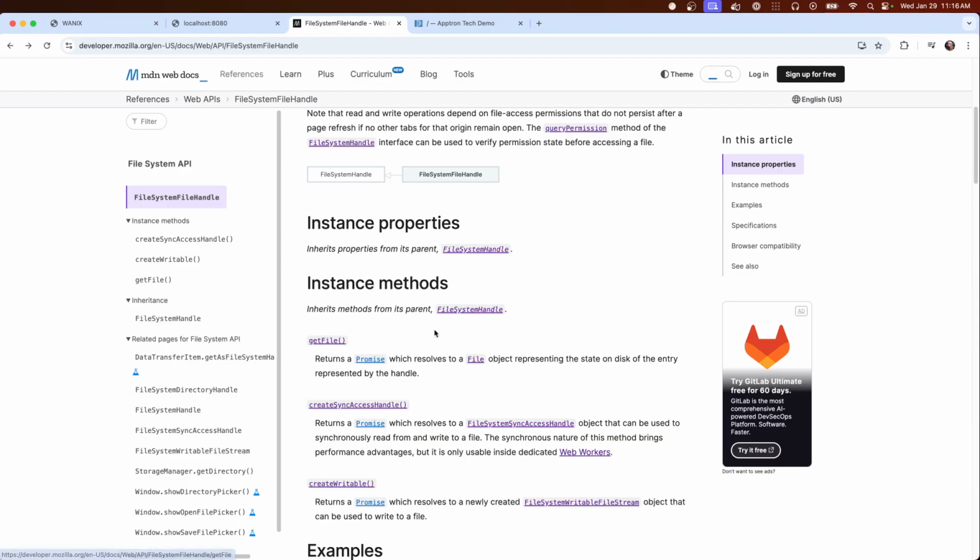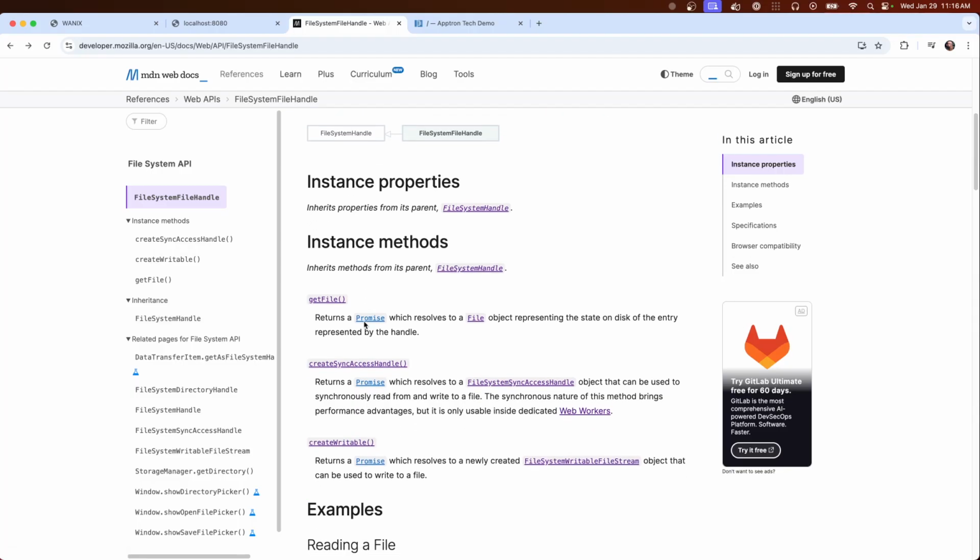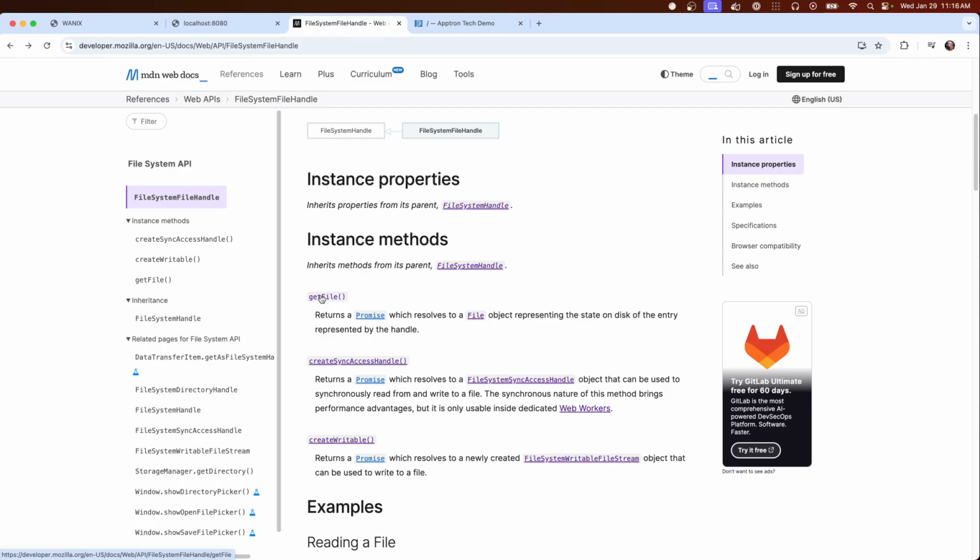Once you have a file, you can call get file, which feels slightly contrived. I wouldn't say it's the best ergonomically designed API, but I don't know.